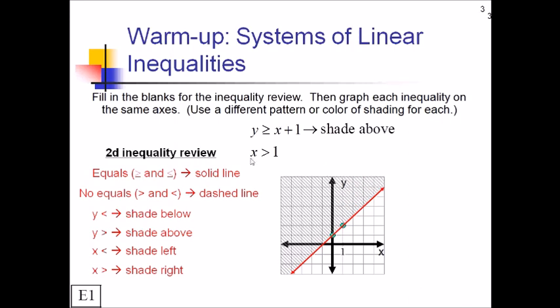For this next one, this is a vertical line if you think back to HOY, VUX, vertical if you just have an x. Vertical line through x equals 1. This is going to be a dashed line because there is no equals, so here's our vertical line. And since we're pointing to the right, we're going to shade to the right on this one.